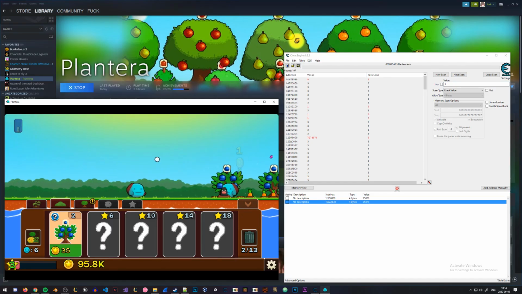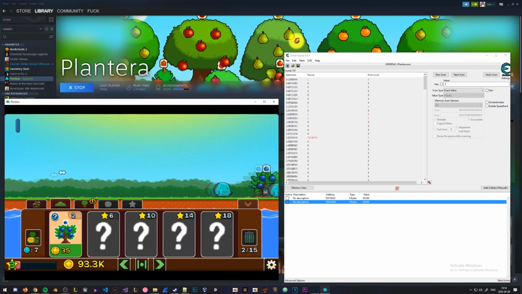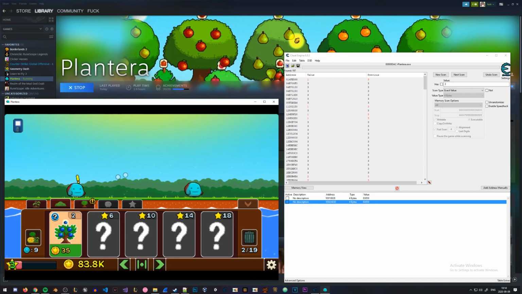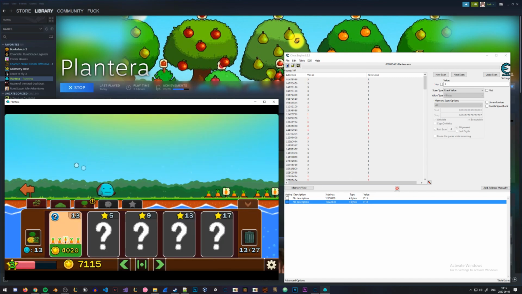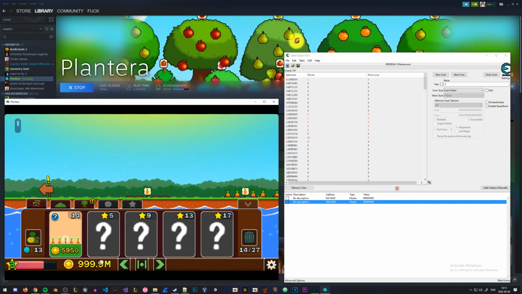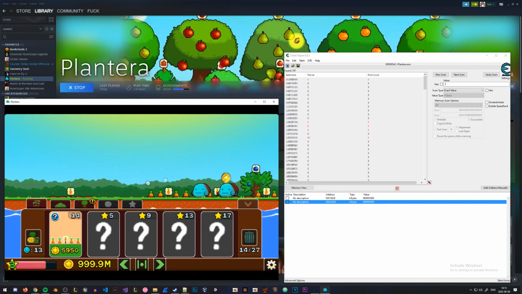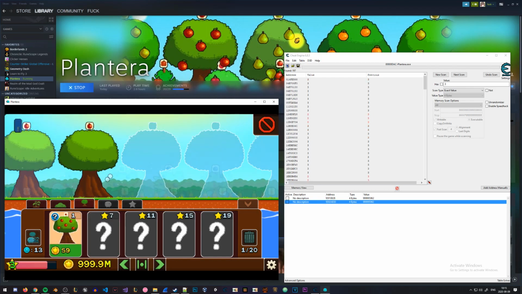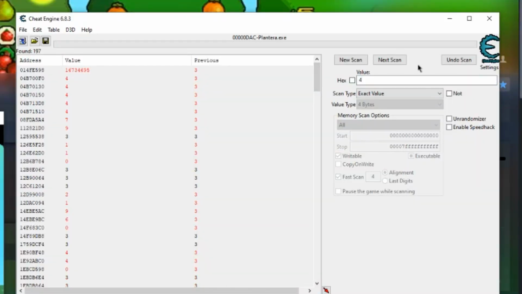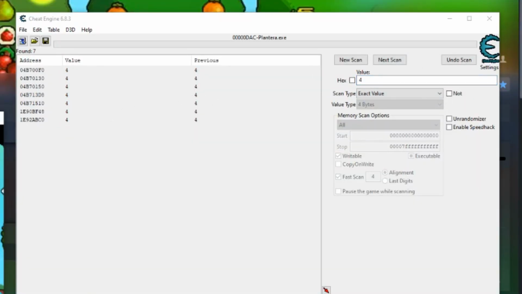So if I level up to level 4 again, I'll probably have way fewer values that match. I want to buy more stuff, but I no longer have money. So I can just change it to a way bigger value, which would be 999 million. And now I can buy way more stuff. There we go, I'm level 4. So if I scan again, I have way fewer values now.